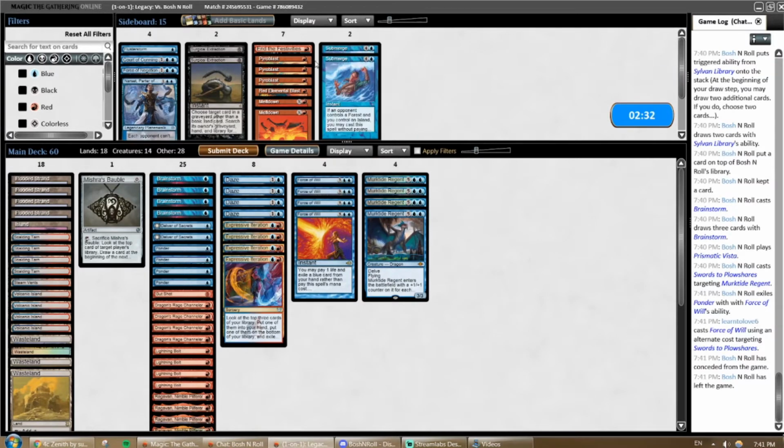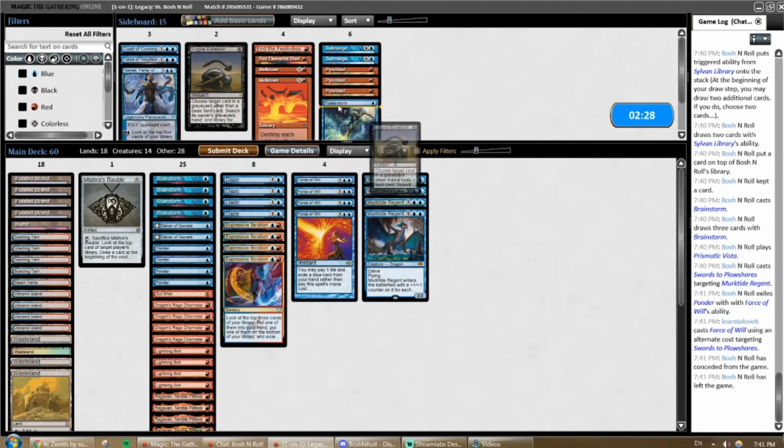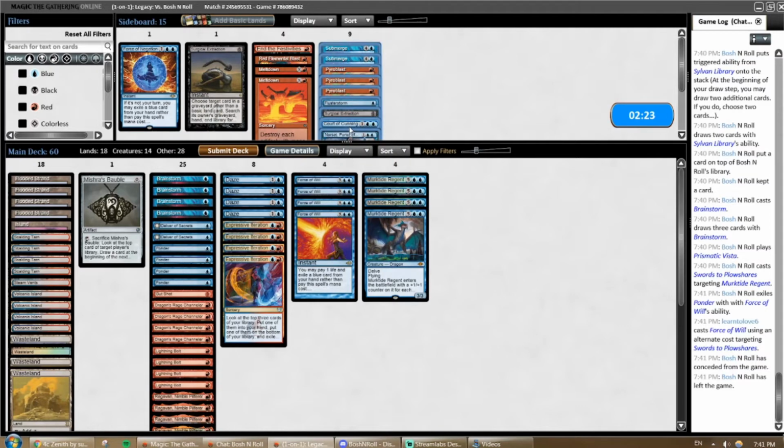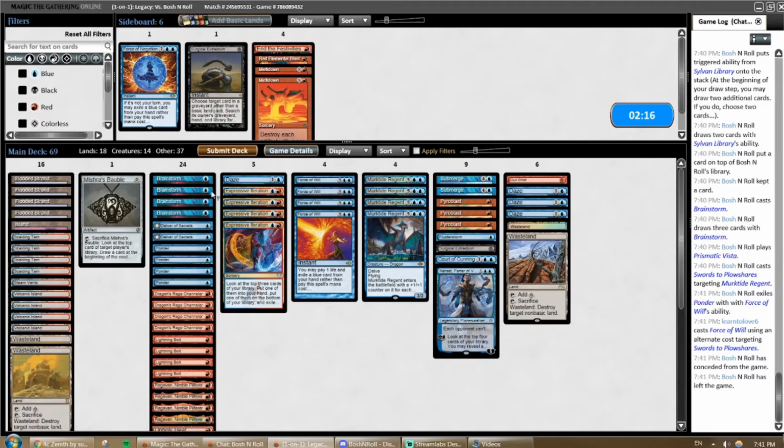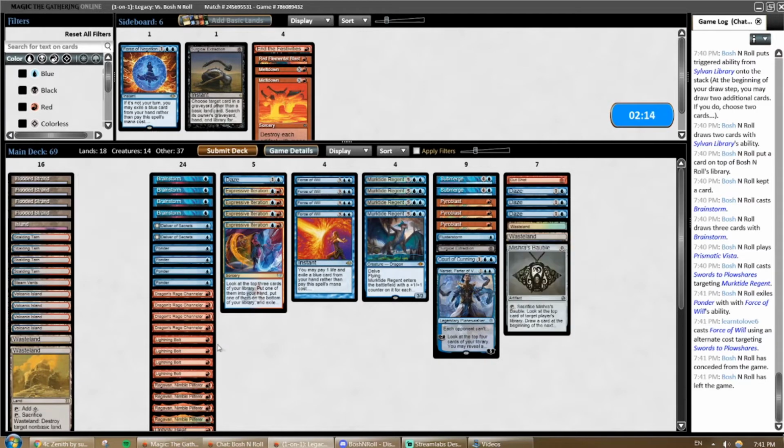Okay, we've seen the sideboard plan before. I think it still makes a lot of sense to play like this. I think the plan has been reasonably effective. So let's just go with the default here. The Submergers have been very good in the matchup.